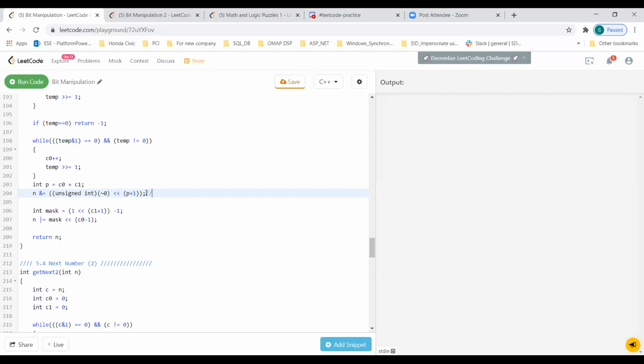Correct. So in this case, my tilde 0, if it is 32 bit, will be 1, 2, 3, 4, and then I shift this 8 times. What will happen here is it gets converted to 0x, FF, FF, FF and then 0, 0. So this is the way it will be shifted.